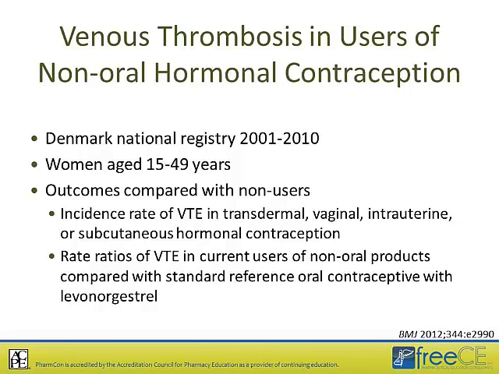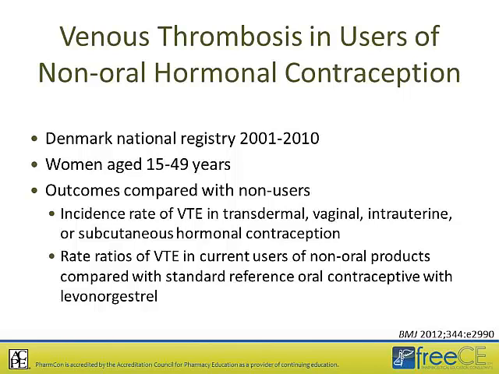As you can see, most of the data thus far has really been focused on combined oral contraceptives. We have had some data with regards to the ring and the patch, but I think we also have to ask the question about potential VTE risk in users of non-oral hormonal contraception. And we do have one study that was recently published. It was a Denmark national registry that looked at women aged 15 to 49 years, and it was a population of about 1.6 million women.